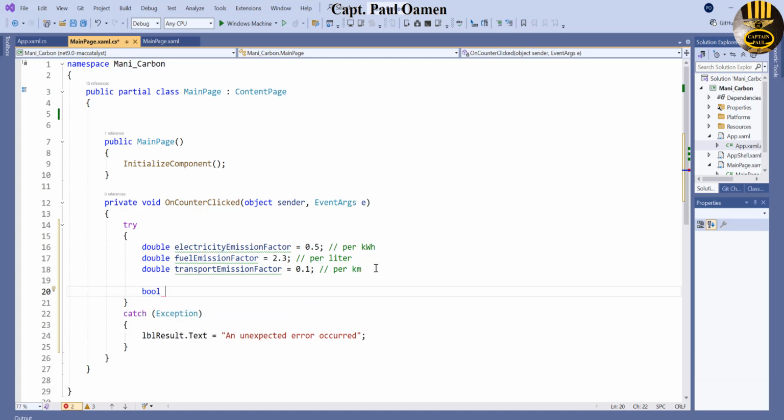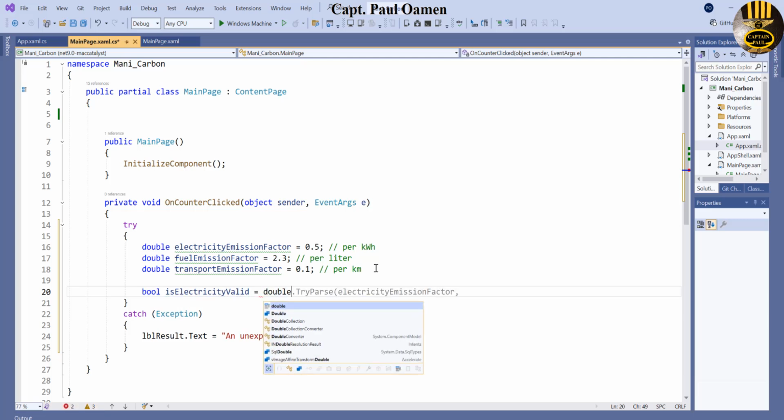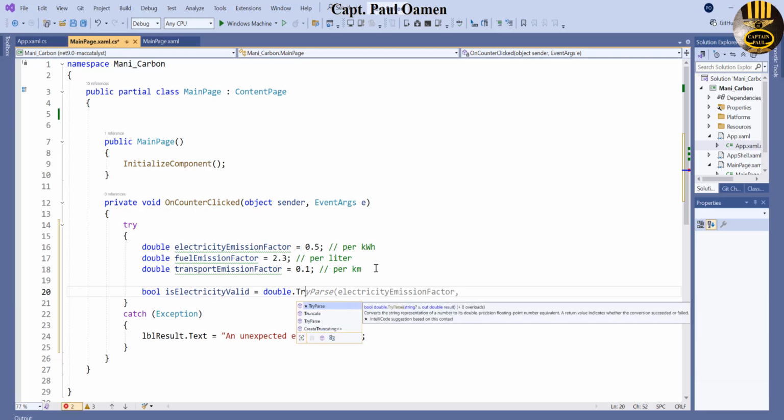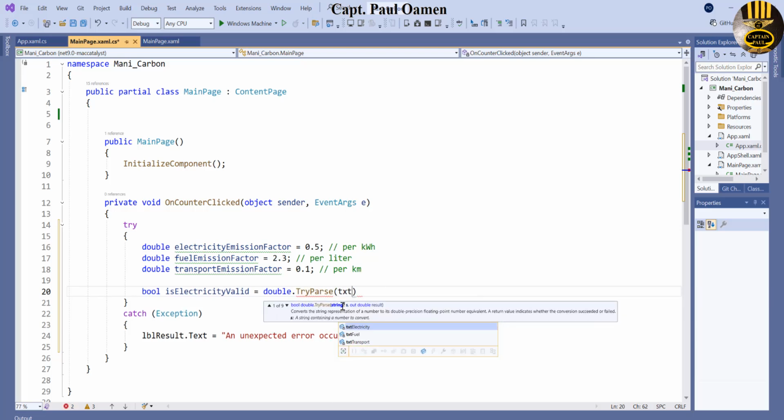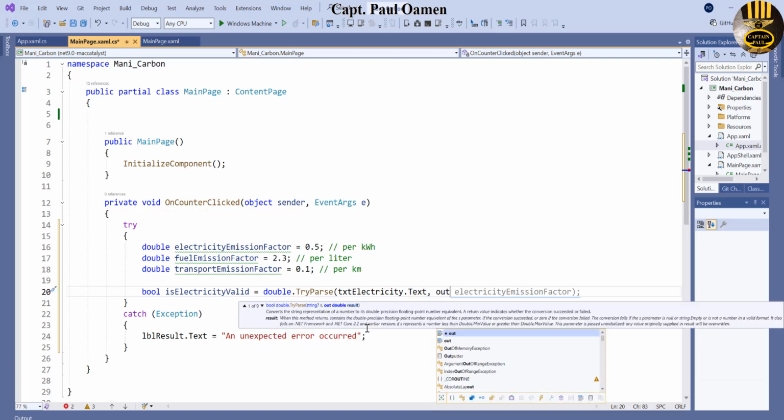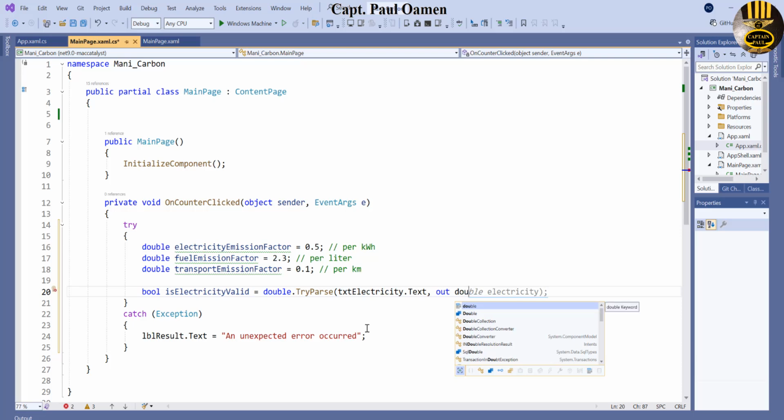Boolean, let's say, is electricity value valid, then I'm going to say double dot try parse, txt electricity dot text, and that is going to be out double, so comma out double electricity usage.